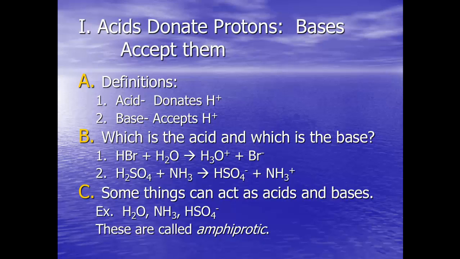and that's what made it have an extra hydrogen and the positive charge. There are a few things that can act as both acids and bases. Water is a great example. It can accept a hydrogen or donate a hydrogen. Ammonia, NH3, can also accept a hydrogen or donate a hydrogen. And HSO4- can both donate that last hydrogen or accept another one to become sulfuric acid. When they can do either, both donating or accepting, then they're called amphiprotic. In other words, they are able to do protons by accepting or donating.